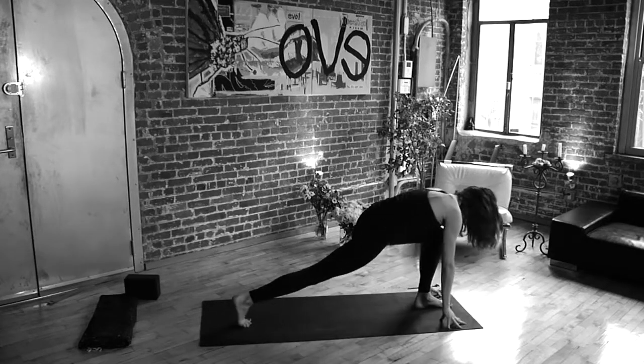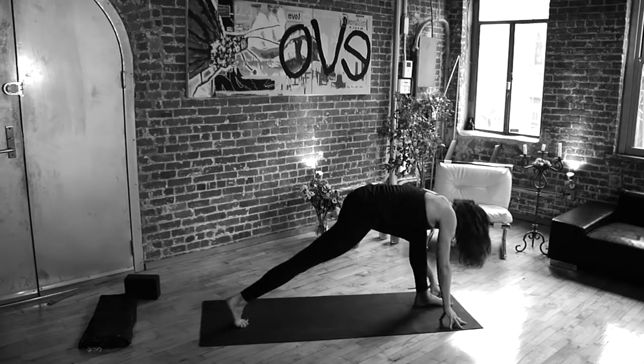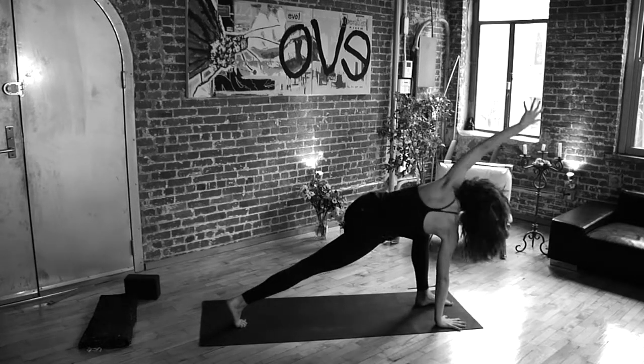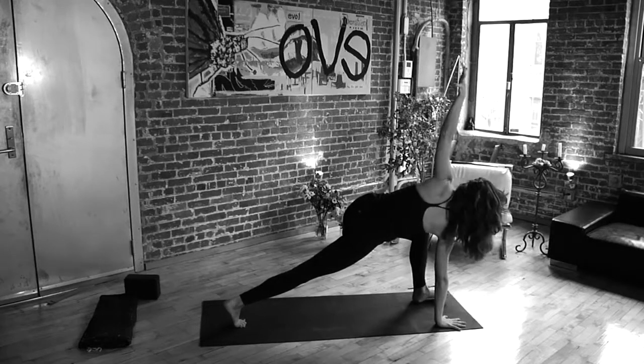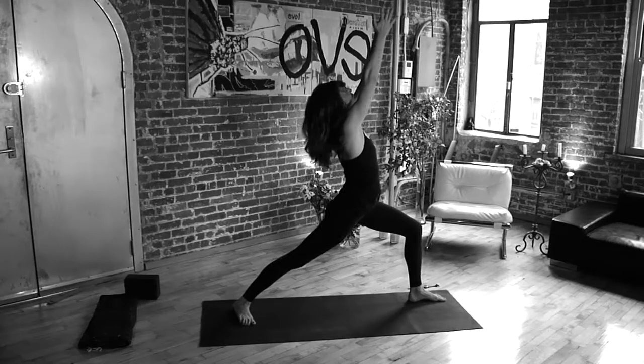Inhaling, foot down. Exhale, straighten and fold. Inhale, bend left knee. Exhale, left arm up and twist. Inhaling, right heel down, arms up, hands touching. And exhale.